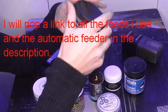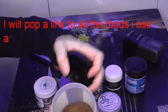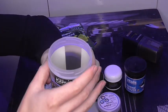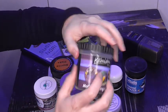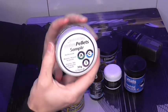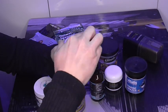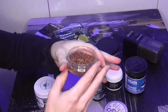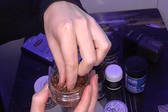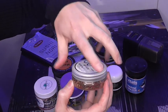You just fill up the cylinder with all the bits and bobs that you want to use. So the first thing I put in is pellets — these are the sinking granules and you can see they're quite thin and quite small, so they're great for all the little fish and the big fish as well. They just tend to eat more of them. Then I put in a slightly bigger pellet — I've got these samples from Coral Freaks, which are more like sticks. I generally pick up ones that have a good mix of protein and algaes. Just to have a couple of different sizes, some that sink, some that float.